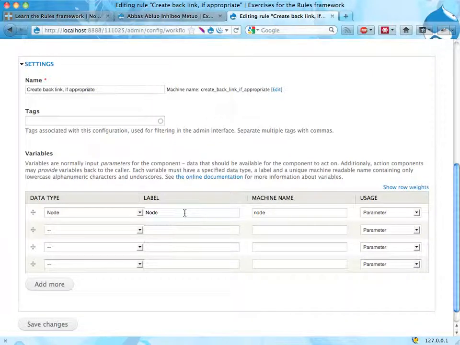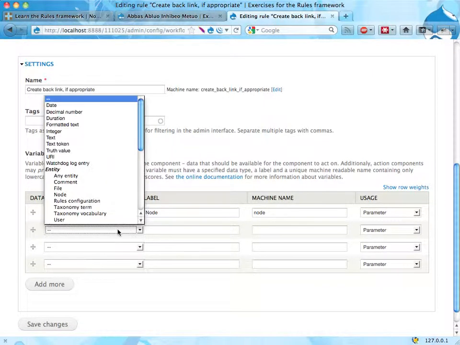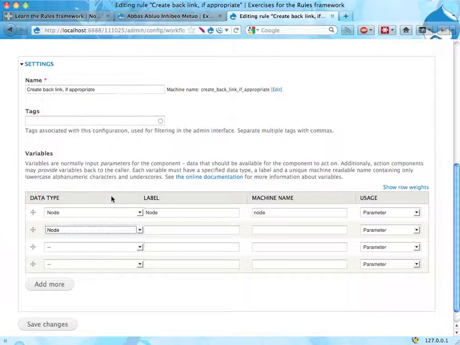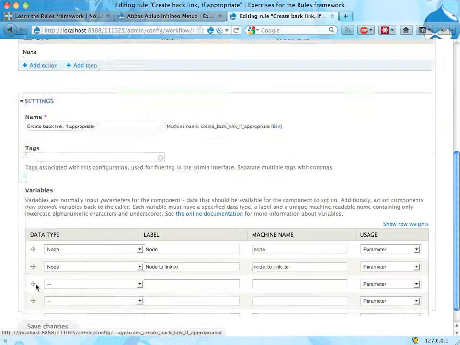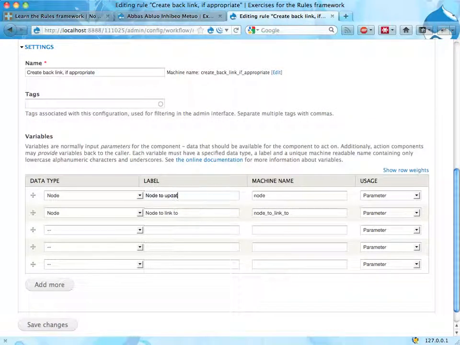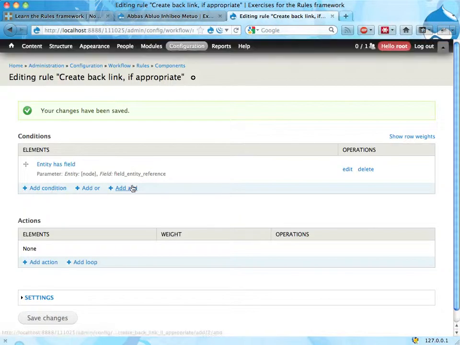So let's call it node to update, and this node to link to. Save changes. I'm checking that the node to update has this field, and I guess that is enough.